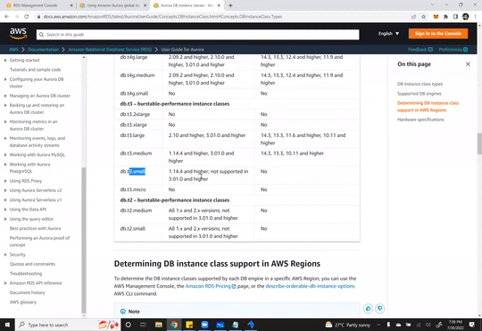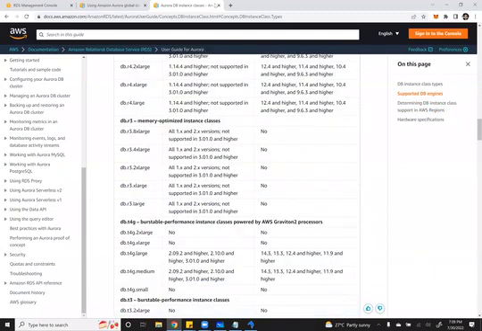So you have to go with the compatible versions, then only it will work. But if you go for the other ones, everything will be supported. Like if you go for large, XLarge, 2XLarge, 4X, 8X, they will be supported. The small instances are not supported for the global database.